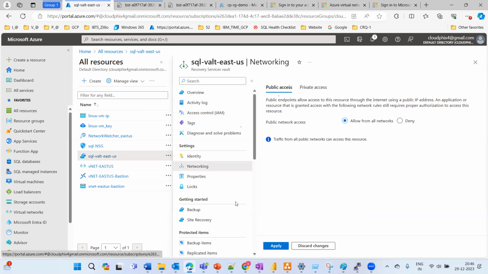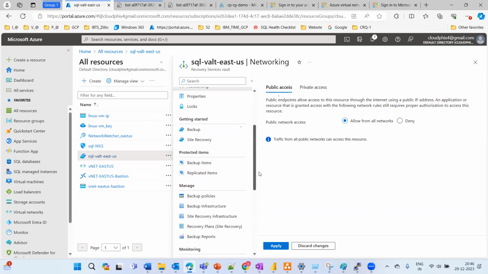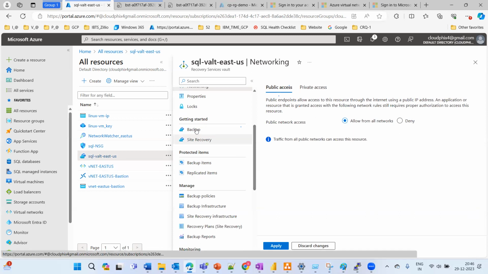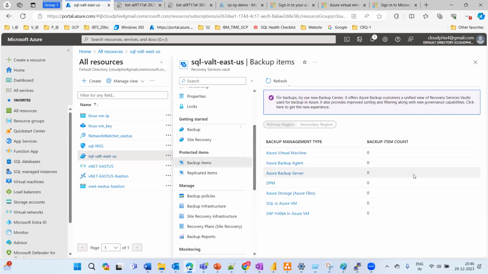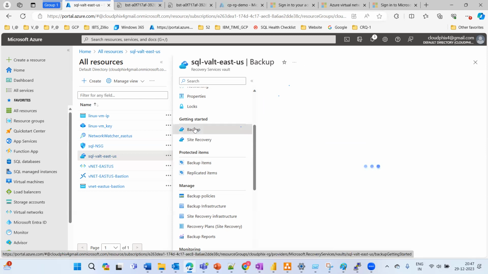And my point is here, because there are two things we need to focus on basically as a database administrator. Okay, getting started with backup. If you have any already existing backups, you can see them here. Since I don't have any backup item, it is not showing. As I said initially, it will take virtual machine backups. I know Azure Backup agent, I know DPM on-premises, and also file share, it is going to take. SQL and Azure VM, it is going to take all these flavors of backup. Since I don't have any backup configured at this moment, it is not showing. Let me go and click on creating the backup first of all.